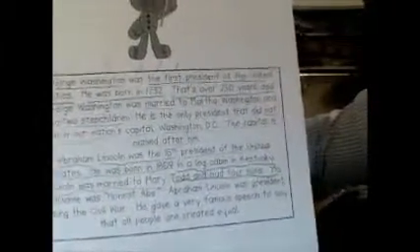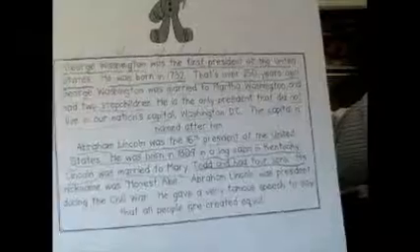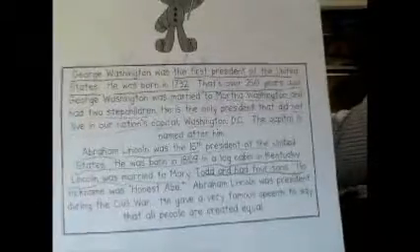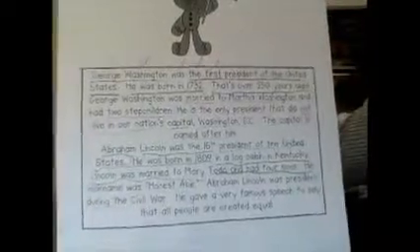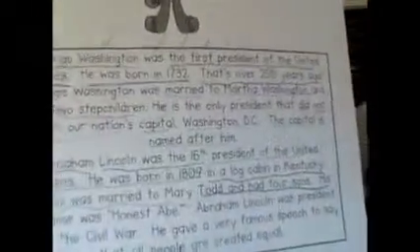So you saw in the unit plan how we used videos and both readings to get to our stories. So I just wanted to show you some examples. First thing I want to show you is the story that we used. Now I don't know if you noticed this page, but this is one single page, and we were actually able to fit two stories, one about George Washington and the other about Abraham Lincoln. And not only were they able to read the story, but the requirement was to pull two key details from the story about each president. So as you can see, they're underlining what they think are key details.